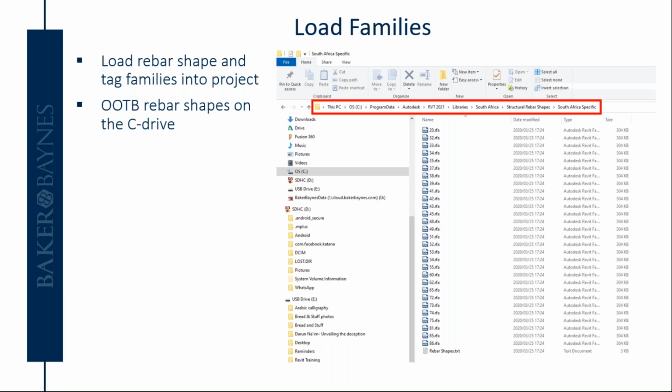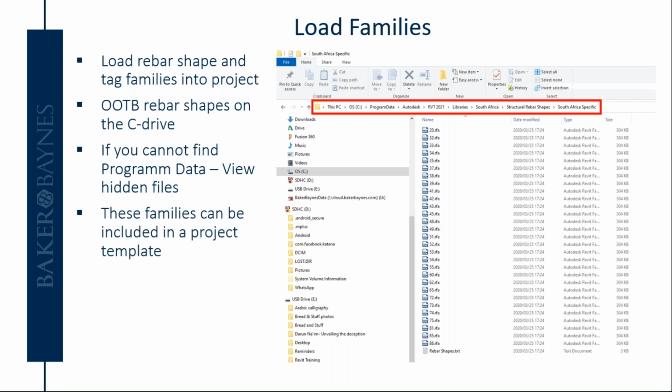It will be under Program Data. And if you are not seeing Program Data on your C drive, it's because it's hidden, so you will just need to unhide the folder. And then you will find these shape codes that are South African specific. Previously, around 2018, there wasn't much South Africa specific information available, but now there is. If you didn't catch this, you can just refer to the YouTube video or just get in touch with us and we'll tell you where to find it.